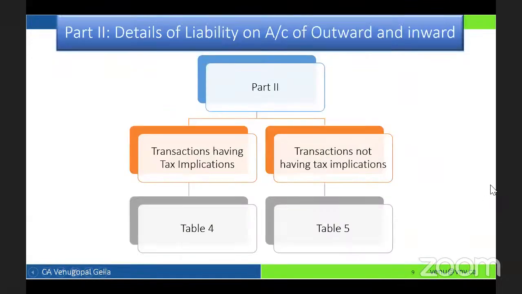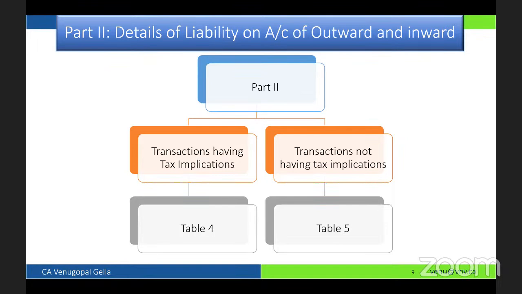So basically, after deriving your GST turnover, it will consist of taxable supply on which I have paid tax. It will also consist of non-taxable supply, like which is exempted from tax. So GSTR-9 consists of two tables, table 4 and table 5. Table 4 basically relates to the supply on which you have paid the taxes, and table 5 relates to supply on which tax is not payable, like export without payment of tax, SEZ without payment of tax, exempt supply, nil supply, supply which is covered under RCM, on which your recipient is liable to pay tax.